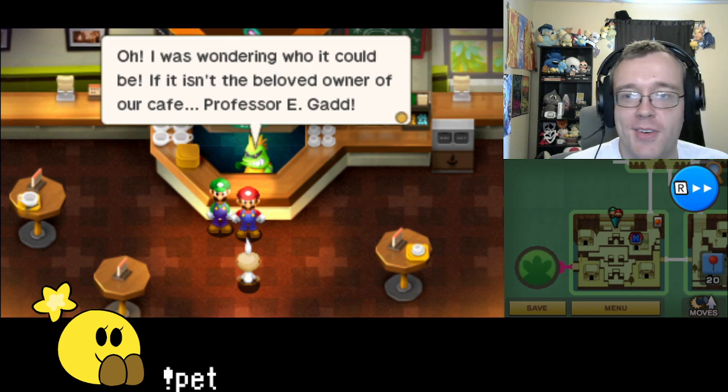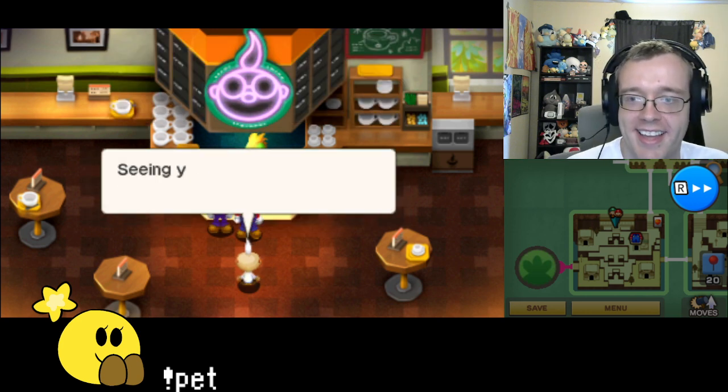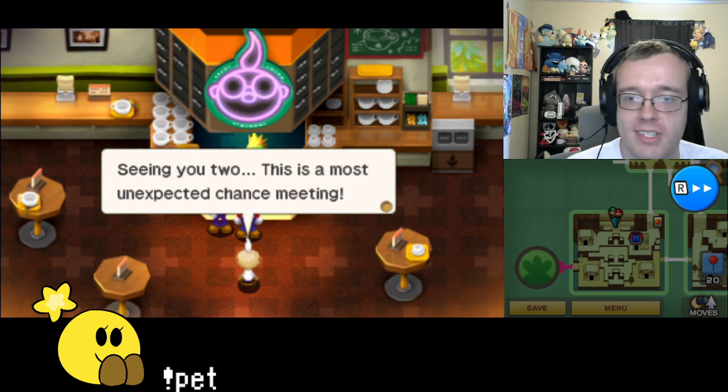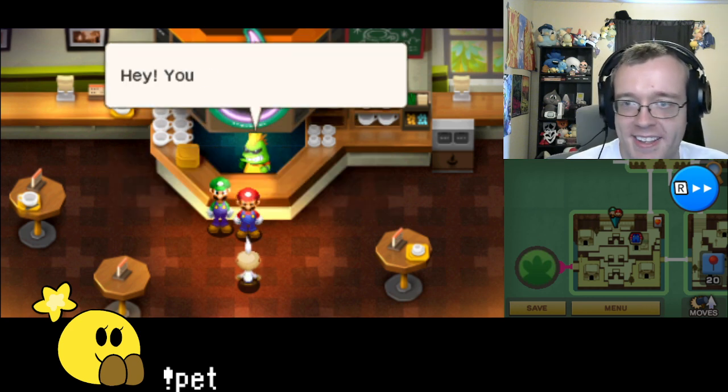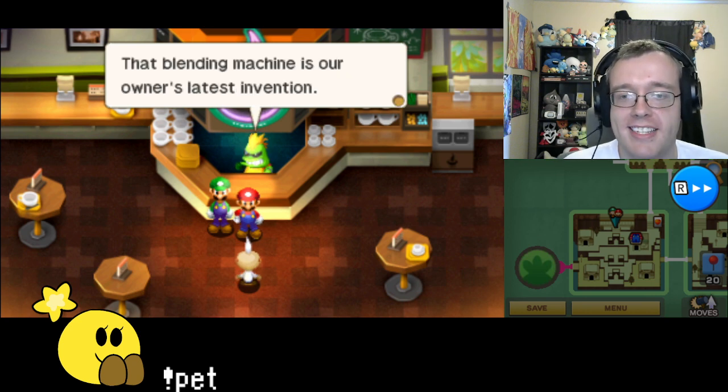Oh, I was wondering who it could be. If it isn't the beloved owner of our cafe, Professor Egad. Welcome to the Star Beans Cafe. Seeing you two, this is an almost unexpected chance meeting. Hey, you guys know the owner? That blending machine is our owner's latest invention.